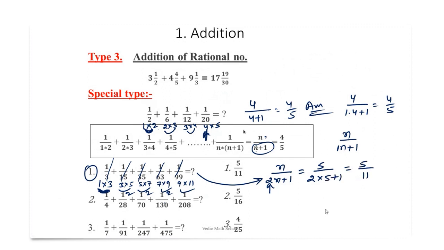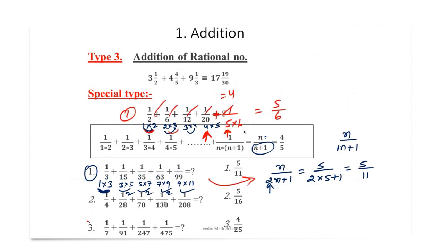Got it? Now I'm going to tell you in the previous example why I am not telling you. There are 2 things you can see. The number of terms 1, 2, 3, 4. That is also 4. Now you can also see the 4 here as well. So in this case, if you take this 4, that is also fine, and this is also fine. Till the third question, you will become pretty much clear. The first, the second, third, fourth. We are going to this, and upon 2n plus 1.